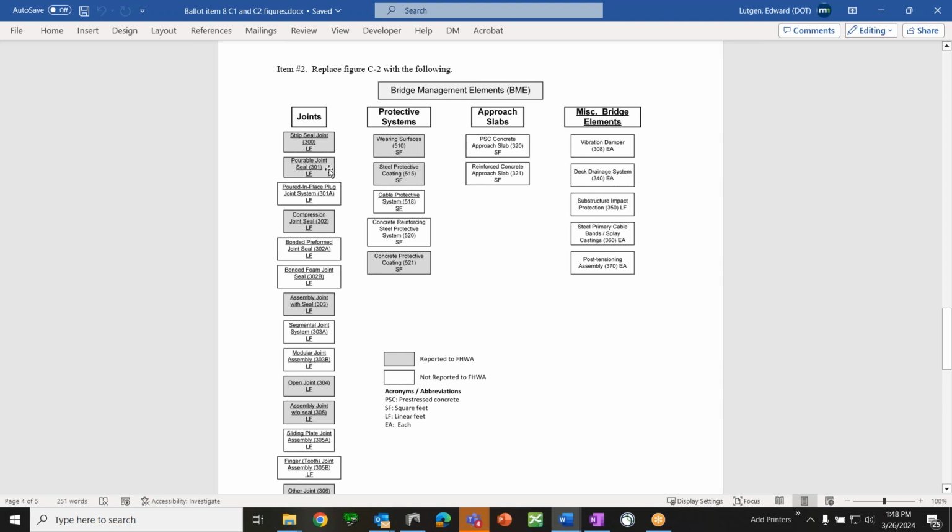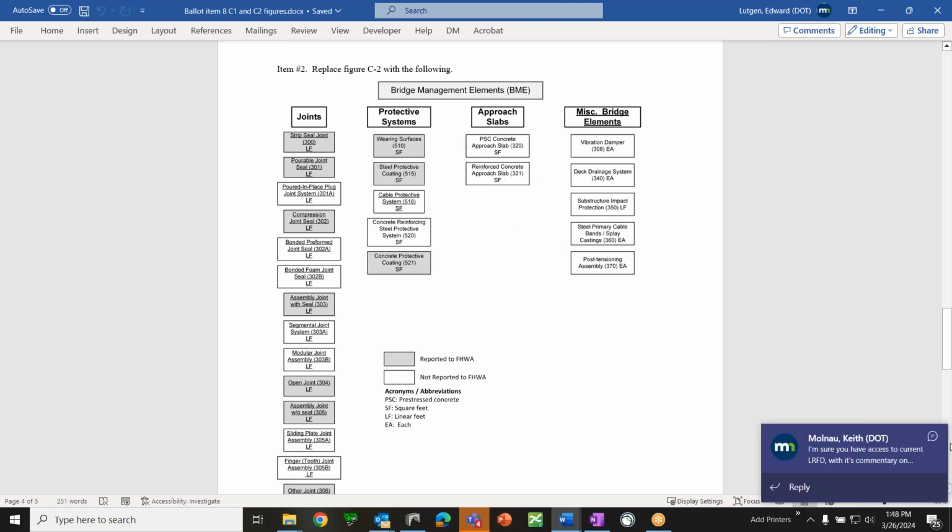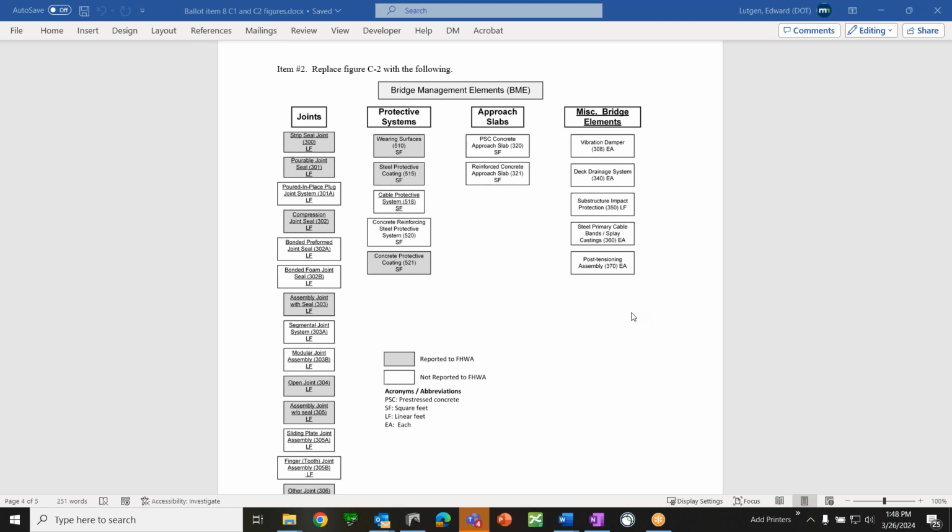301 information or data. But also note that one of the questions that Federal Highway asked, and that we wanted to address, is that we purposely didn't make any of these new bridge elements reportable. The new bridge elements over here on the right-hand side, those are all the newer, miscellaneous ones that we're adding. Yeah, all of these are the ones that we're adding, and so none of those are reportable.